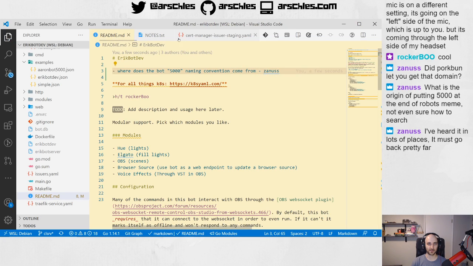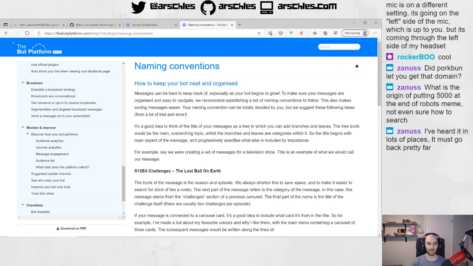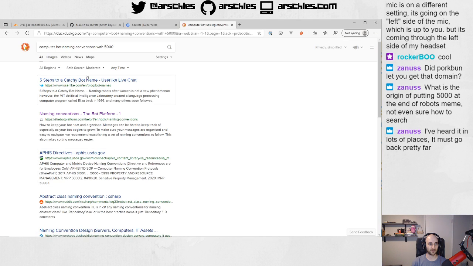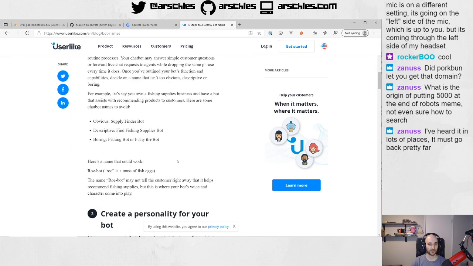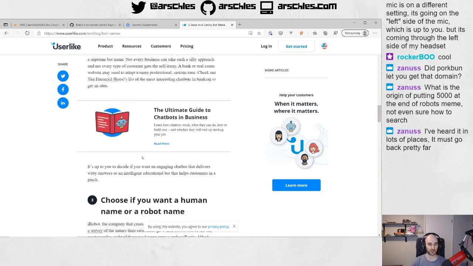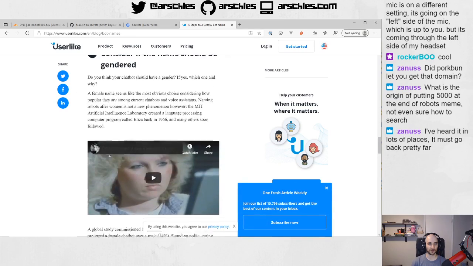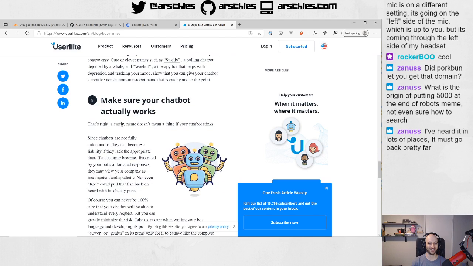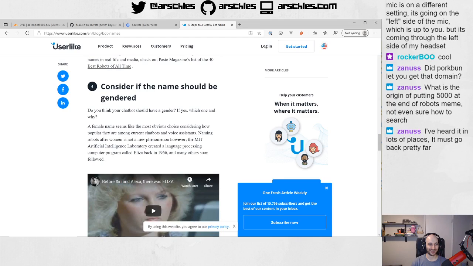Just going to remind myself with that. Naming conventions, bot platform, catchy bot name. What is a catchy bot name? Decide your role, create a personality, choose the name of a human, consider if it should be gendered. Jeez, why does that matter? What do they even say about this? Do you think it should have a gender?